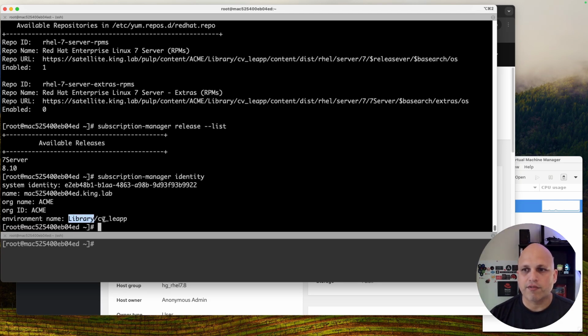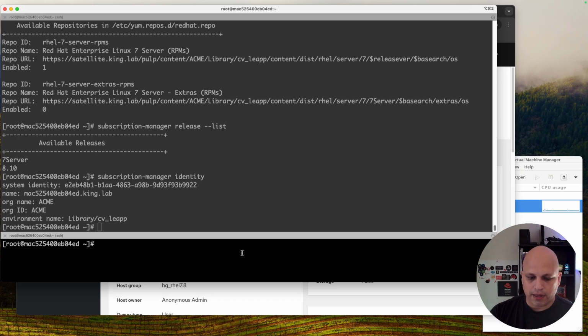I have this lifecycle environment, this content view. Once I added the repositories for 8.10 in this content view, I can see this information over here. So I'm pretty confident that I can move on with the upgrade to version 8.10, and this is gonna work. Okay, but again, you don't need to do any of this. This is just a bonus and more information for you, just to know how this process works.